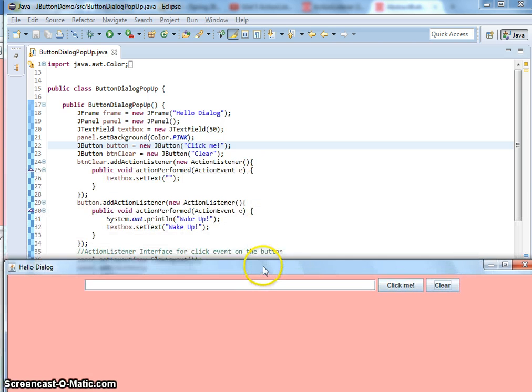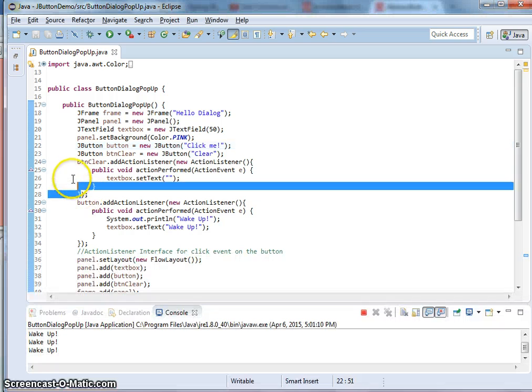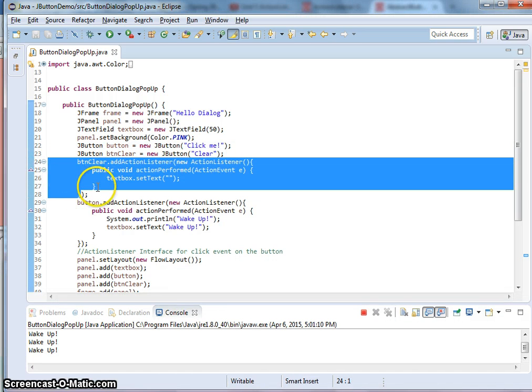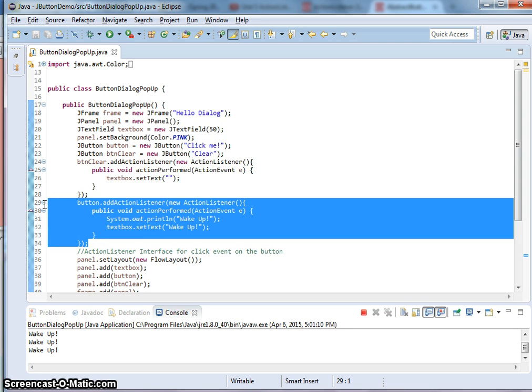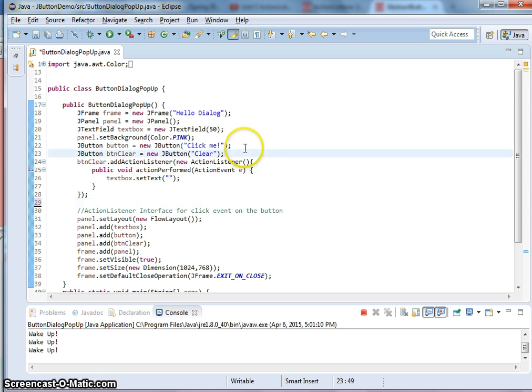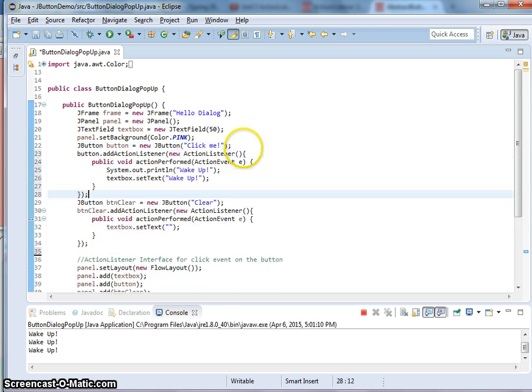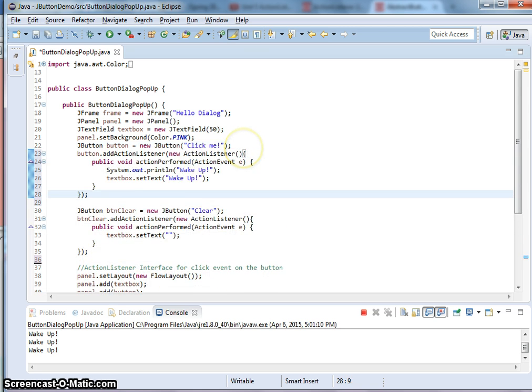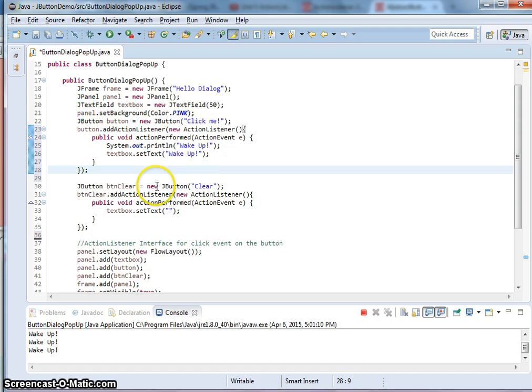Alright, so to make the buttons work, you need to implement this code. This is for the clear, and this is for click me. If I want to reorganize this a little bit, I can just put it at the bottom of click me, which does the wake up, and clear sets the text to empty.